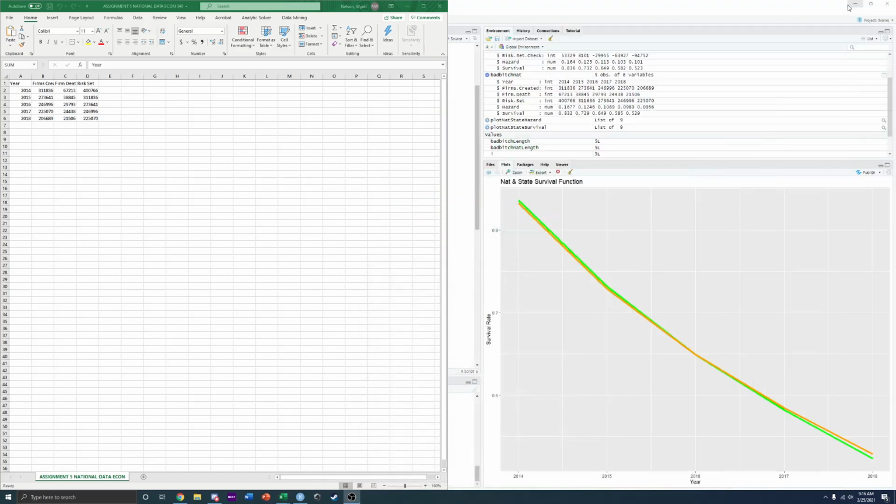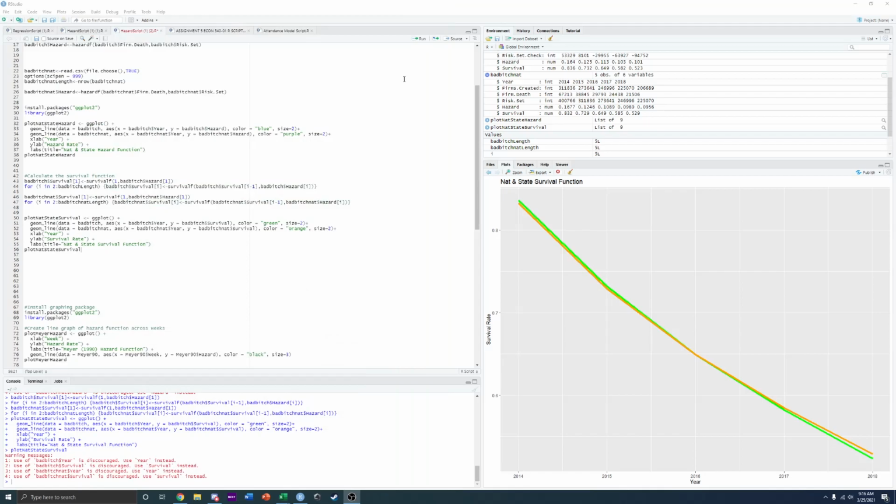Now I want to make sure, can everybody, and I'm going to change my window just in case you guys can't see it. Okay, cool. Is anybody having problems in R? Does anybody want me to just quickly run over everything? Are people having issues, error codes, anything else like that?